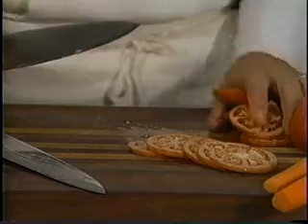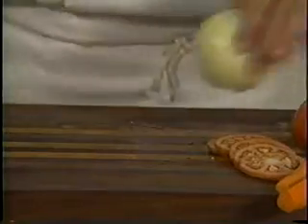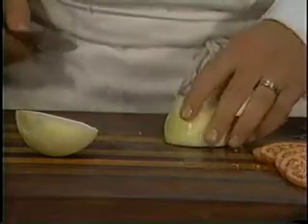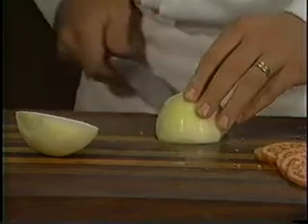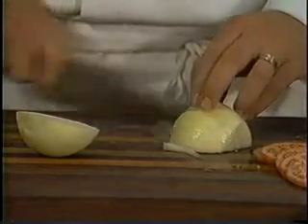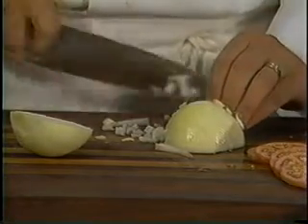Now an onion — this is what everyone wants to know how to cut. Again, very simple, same rules. You want to cut it in half first so you've got a flat area to work with. If you're cutting onions for soup, hamburgers, hot dogs, or what have you, you'll want a different size. For a fine dice, you give a couple of cuts here — all the way up — and then slice like so, with many slices to give you a very fine dice of the onion. You hold it together, leaving your fingertips on the onion; it'll take a little getting used to.